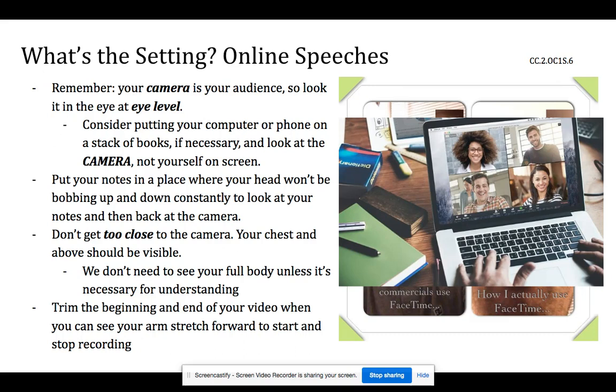So when you are doing an online speech that is recorded, make sure you press start and then pause and then actually start giving your speech. And then when you finish, make sure you say your tie to attention getter and then pause and then reach forward to stop recording. That way you've got that pause to make sure you actually have something to trim. Because if you just start your video and then start talking immediately, you're probably going to trim out part of your speech by trimming out your arm. So make sure there's a pause there so you can get the arm part cut out. We're not cutting out any part of the actual speech.